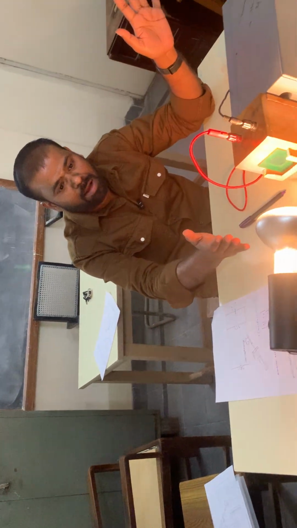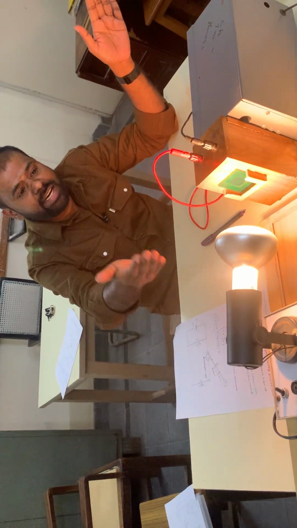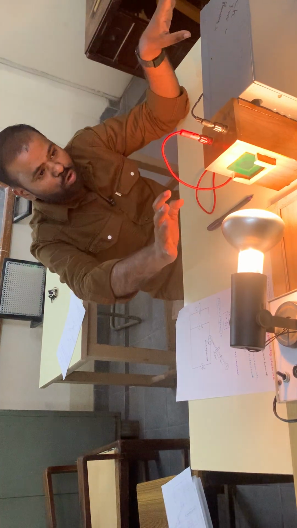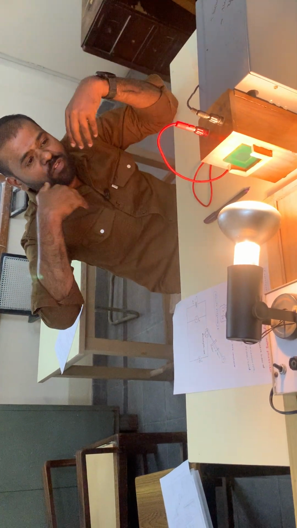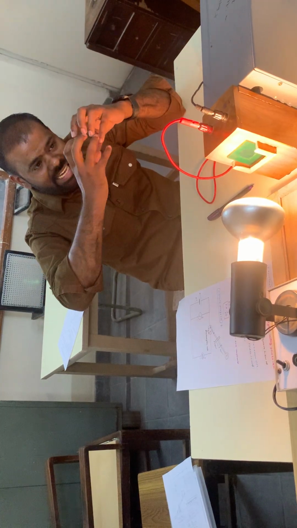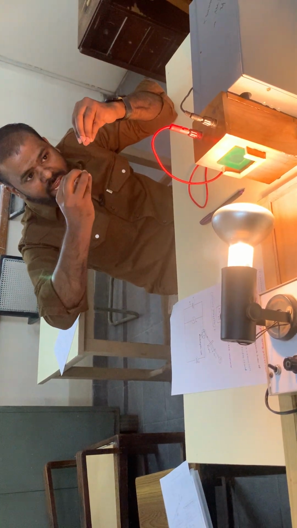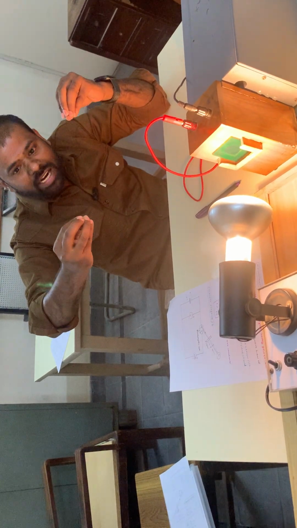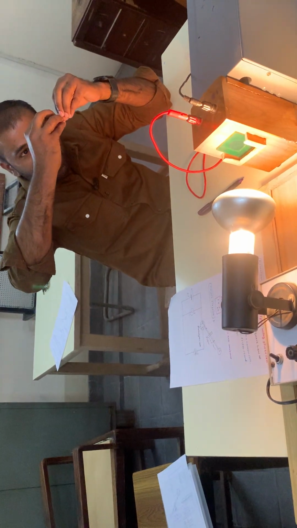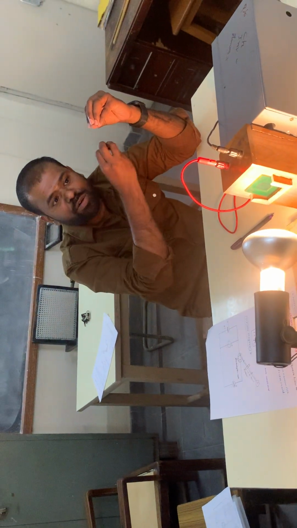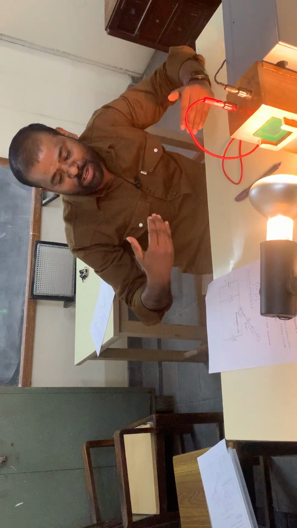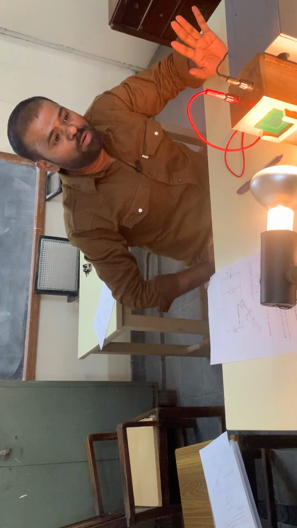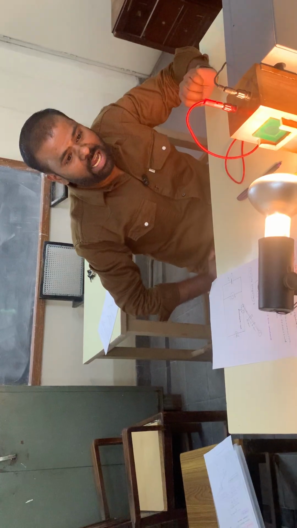The incandescent lamp will give the radiation. This radiation is incident on the photocell, on the cathode. So this cathode will liberate the electrons. These electrons transfer from cathode to anode. So that anode is absorbing these electrons. These electrons are transferring from the anode to the circuit. Clear? So that current we are going to take. So what is that current we have to find? How are we able to calculate that?